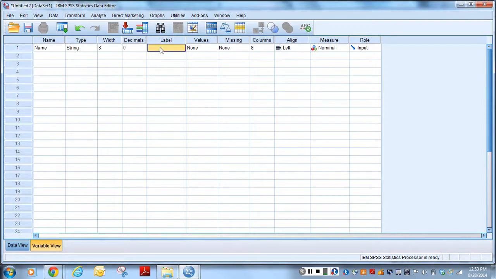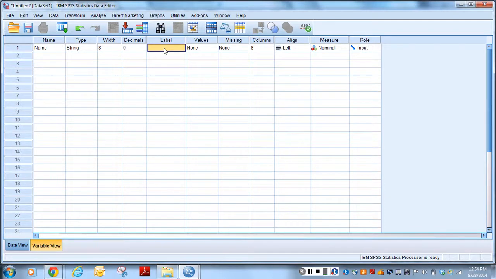Now label is very important, and your book emphasizes that. We always want to label our variables in simple terms. If you're working on a study, and your study sits for a good 6 months before you enter the data, 6 months goes by, and now you're ready to revisit that data again, you might have a hard time figuring out what the different variables are if you don't include a label.